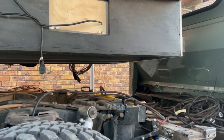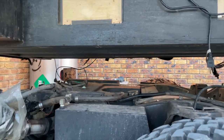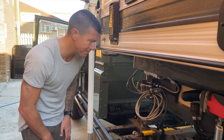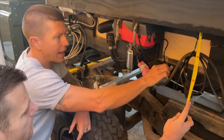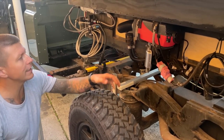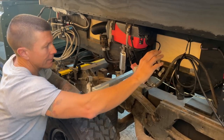Looking at the rear axles exposed like this with the chassis exposed, we can see how much further forward we think we're going to be, 400 millimeters further forward with the camper, so the weight distribution is so much better. And all of this is going to clash now with our guide rails. The funnels that we had before to guide the camper on will clash with all the diesel heater, but that's fine. I can just move all this stuff up there.